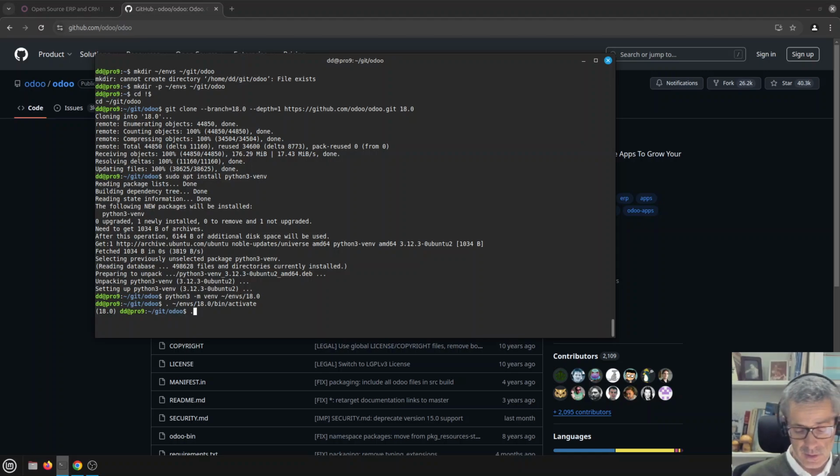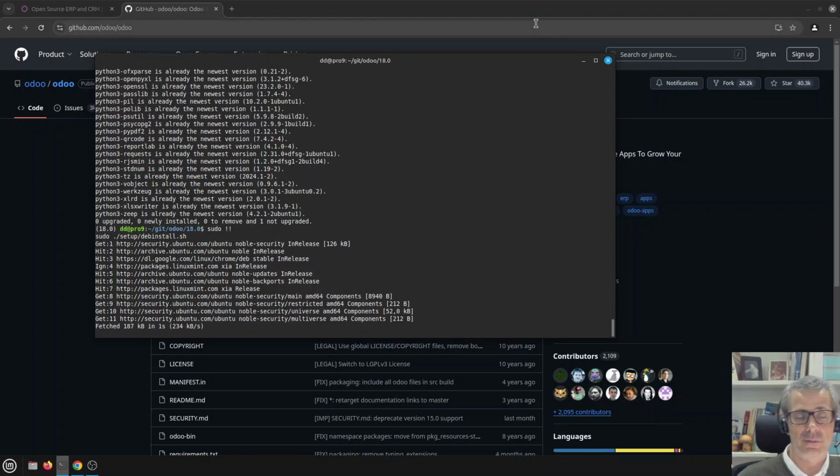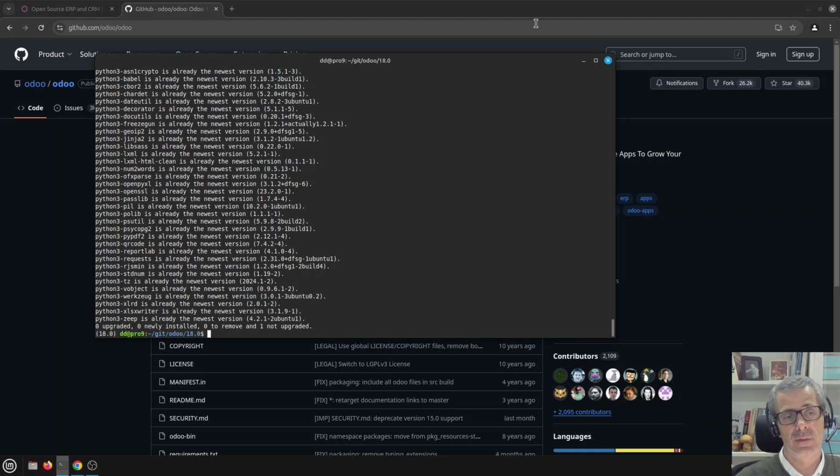Yeah, now maybe I could have done this before. Setup, wait, cd into 18. Yeah, just run setup and dev something. Yeah, I have to sudo because this requires root to install some dependencies. You see, you have lots of dependencies, but these are not enough, as you will see next.